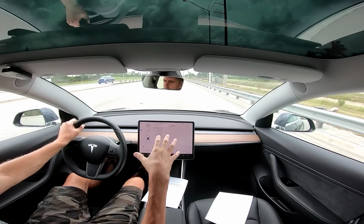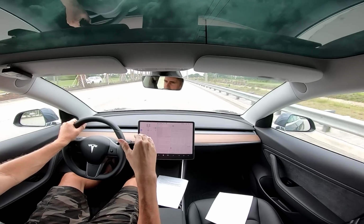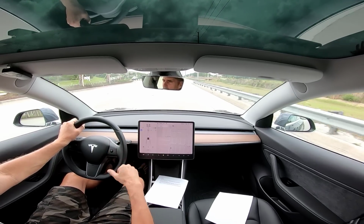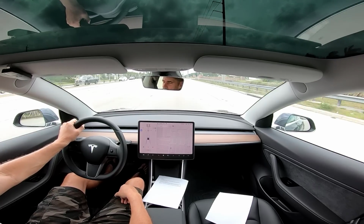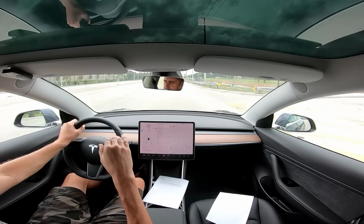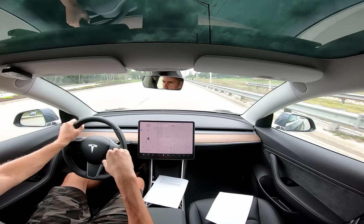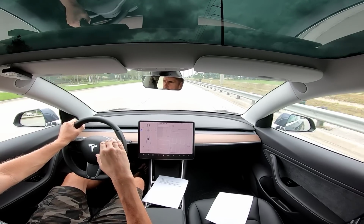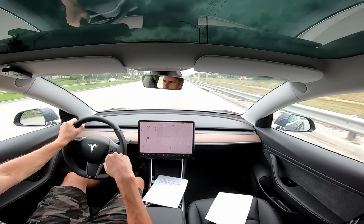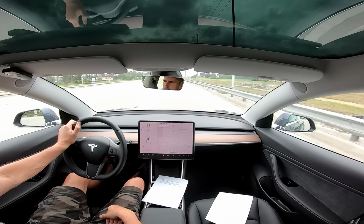Everything has been good. The power on this car, when I've had multiple people in here, I step on the accelerator and they're just floored by the power that this car has. It really is amazing. But there has been something that's been very, very aggravating and disappointing with the Model 3 so far, and that is my efforts to try to get service on the vehicle to fix the steering wheel that is still 5 to 10 degrees off center.